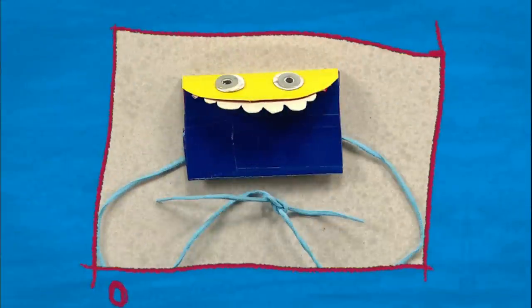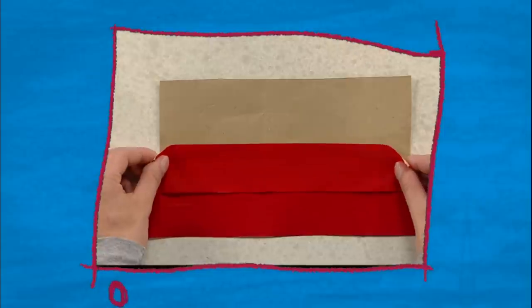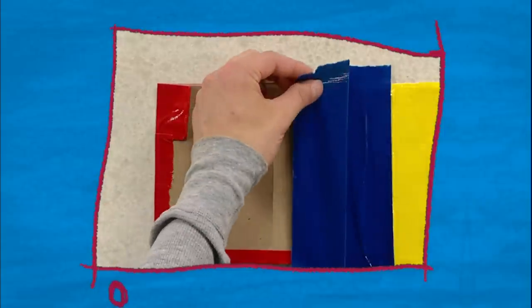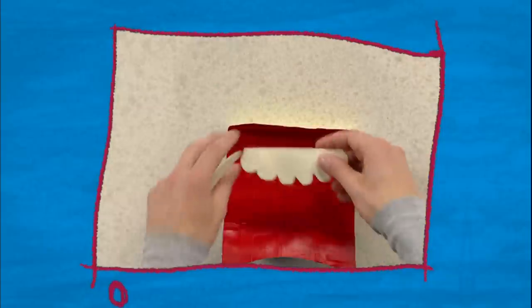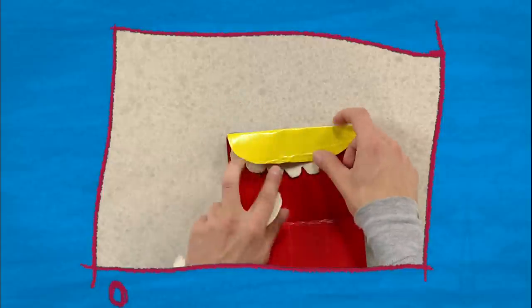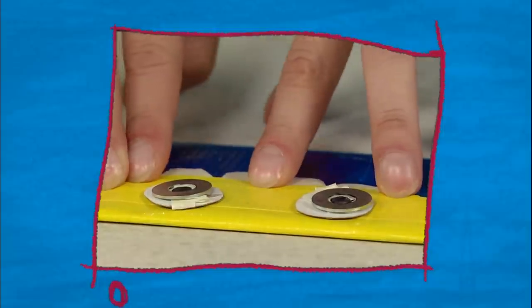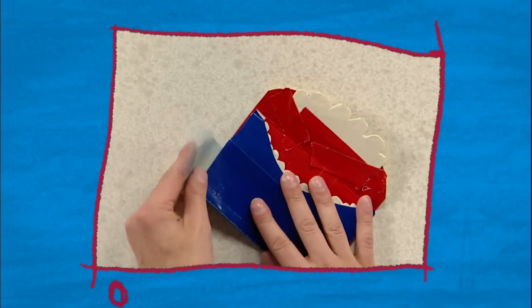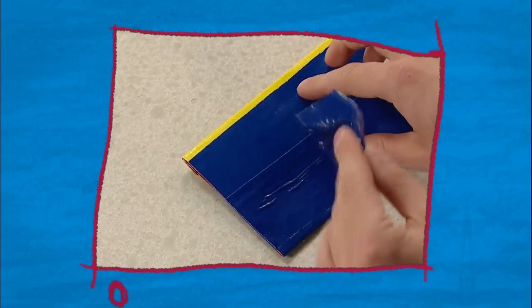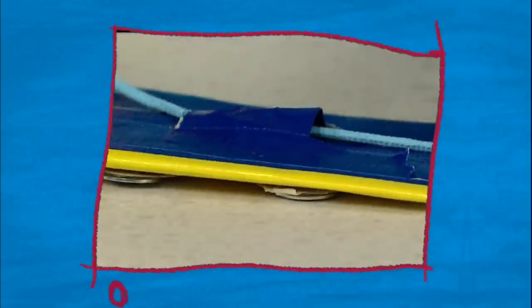To make your own duct tape wallet, start with a piece of paper you fold like a letter. Use colorful duct tape to decorate on both sides. You can trim your wallet in the shape of a mouth. I cut some teeth out of cardstock and duct taped them on too. You can use washers or bolts to make eyes for your critter. Tape the wallet together with even more colorful duct tape. If you want to add a strap, you can attach a piece of folded duct tape to the back of your wallet and slide a shoelace or string through. Now it's ready to wear.